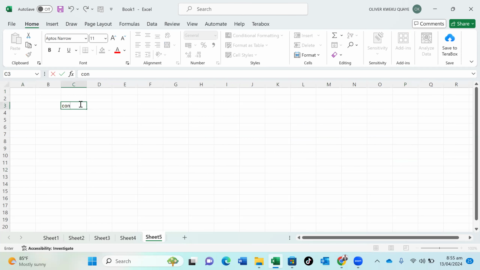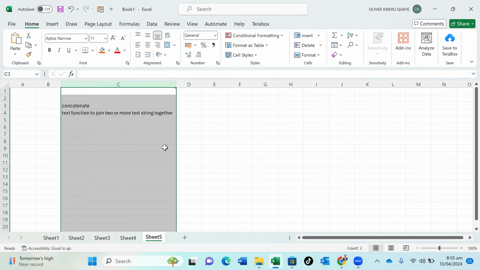So what does it mean, concatenate? To concatenate in data science means to put text together. So CONCATENATE is a text function that we use to join two or more text strings together.